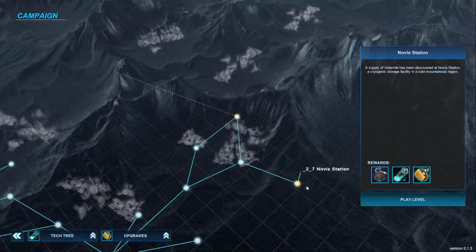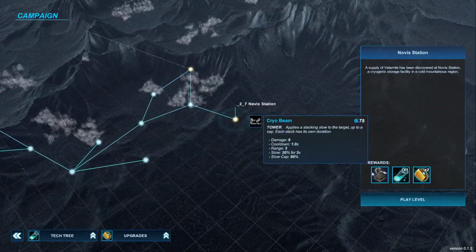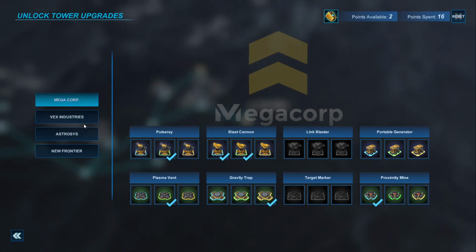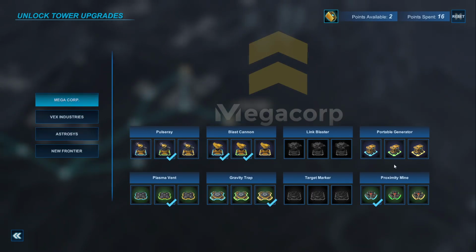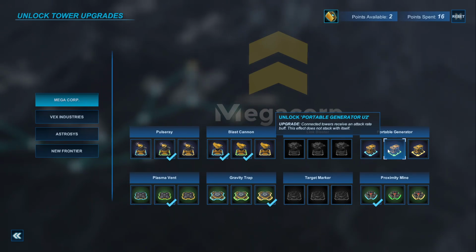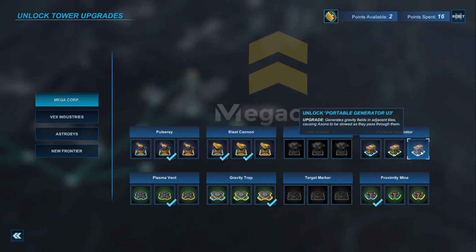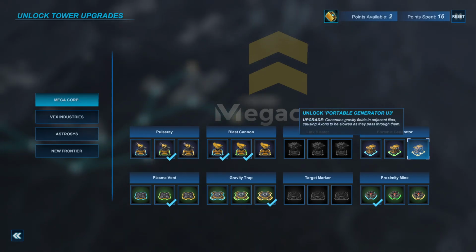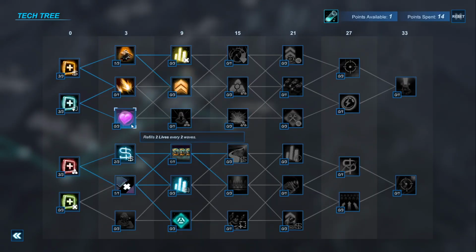We have 2.7 and a new tower, Cryobeam. That's the slow tower. Very good. And the last one we get is the cache tower. Where is the cache tower? There. Whenever an Axon within a moderate range is killed, generate credits. Connected towers receive an attack rate buff. This effect does not stack with itself. Generate gravity fields in adjacent cells that cause enemies to be slower. Oh, that's very good. It's a buff tower and a money tower. Very nice.